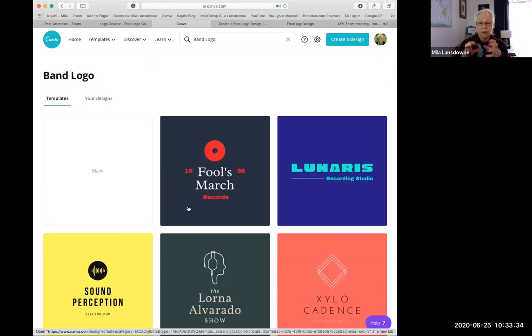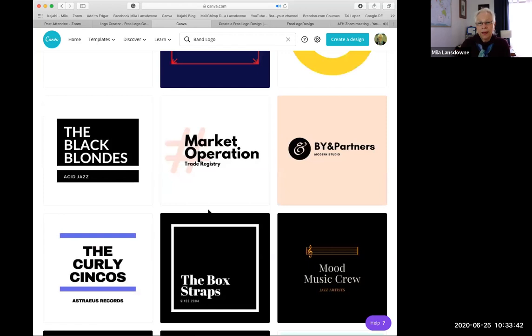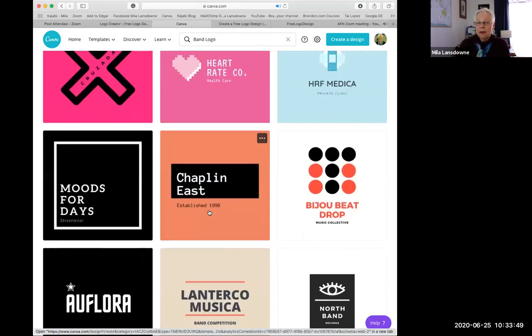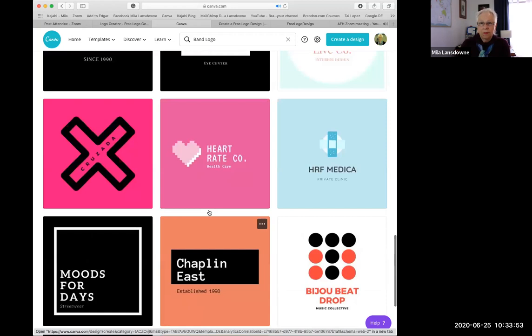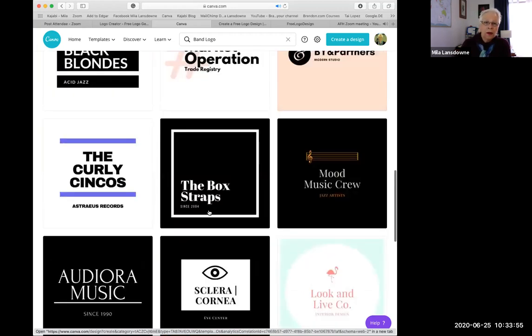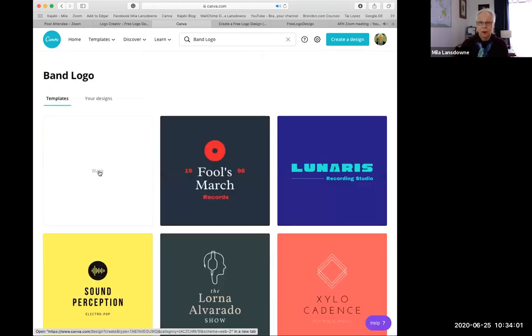The template is 500 by 500, and you can go about it in two ways. You can pick from the designs that are already suggested for you, and then start to customize it. Or you can use the blank one and start from zero, with your own design.